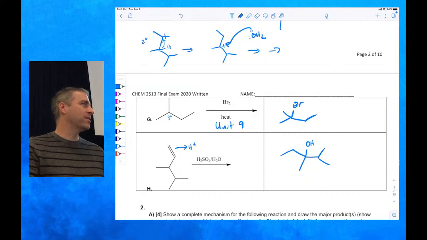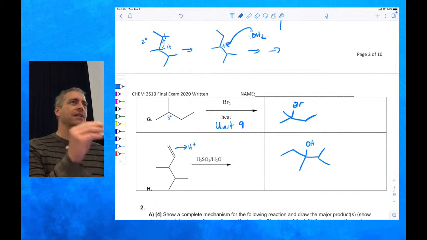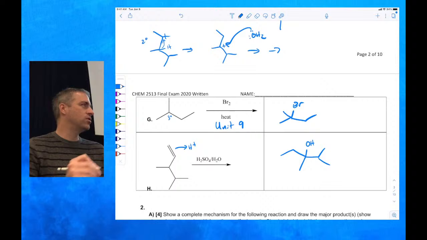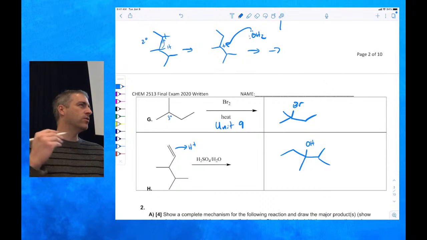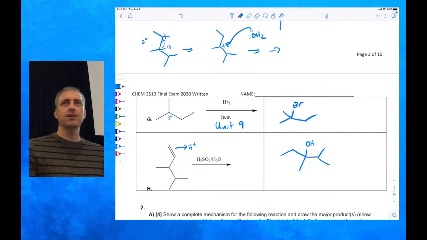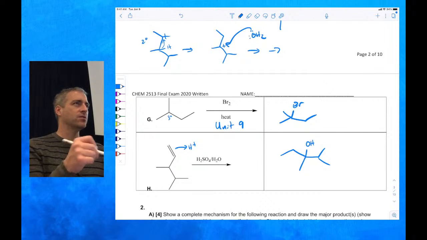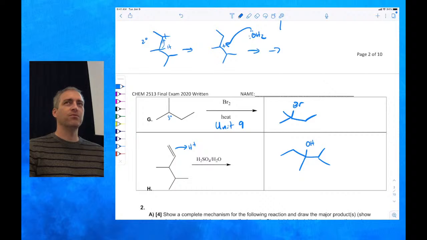My strategy, by the way, when I used to write tests was to start at the beginning and then just write. If I knew how to answer a question immediately, I'd just do it. And if I didn't know how to do it immediately, or I thought it was going to take a long time, I would skip it and put like a star or something by it and go right to the end. And then I'd add up all the points I was pretty sure I had at that point, which was usually around like 40%. And then I'd go back to the beginning and start again.